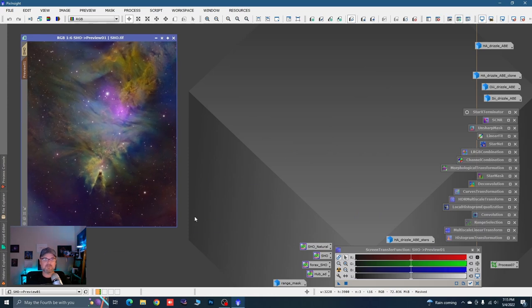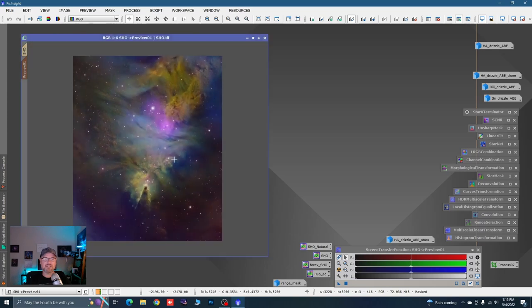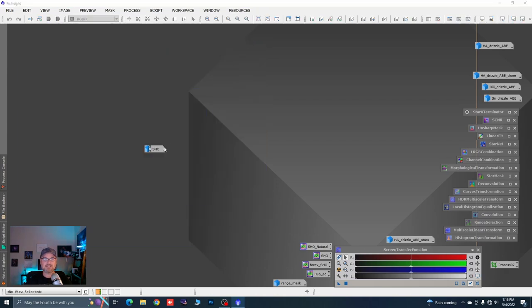This is a different process of getting some more color out of your image. Even though this one's cropped, we're going to redo this one in the full version. And just as full disclaimer, I did not come up with tone mapping. I watched a video on YouTube with Eric Coles, a pretty famous astrophotographer, especially over at the Astro Imaging channel. He hosts that show and he's on that show quite a bit. But he had a method to do tone mapping, taking it out of PixInsight and going into Photoshop and using Photoshop to adjust some of the colors to really boost and enhance and bring out a really different, unique color palette that you may like. So we're going to go through the steps to do that this evening.